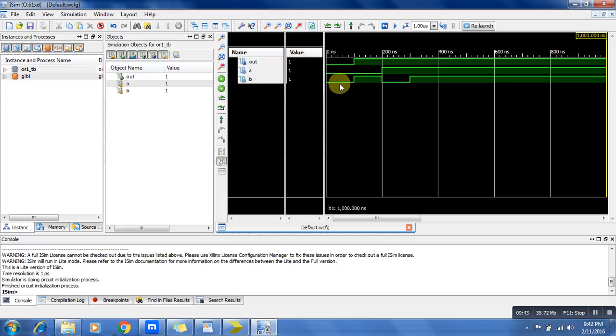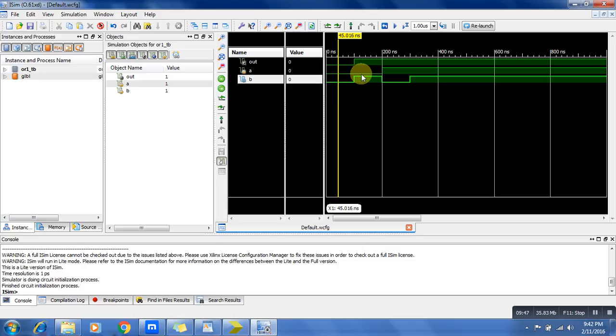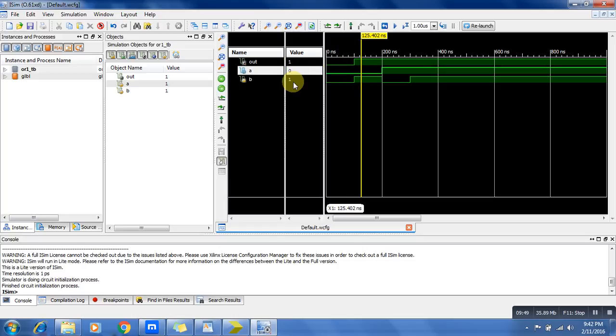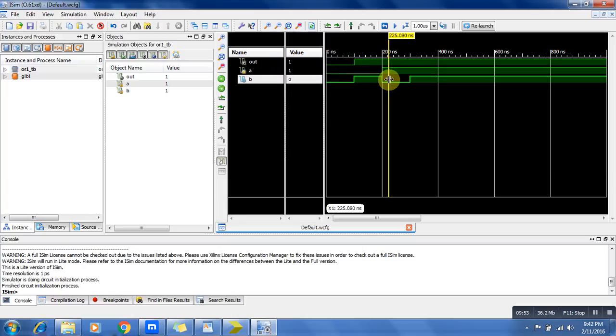For 0 0 it's 0, for 0 1 it's 1, for 1 0 it's 1, and for 1 1 it is 1. See, my output is at the beginning and my inputs A and B are down.